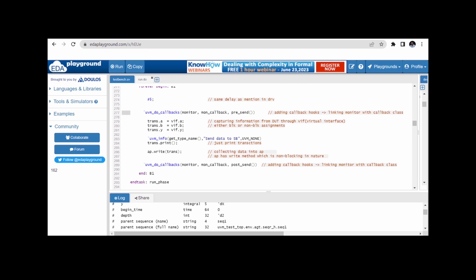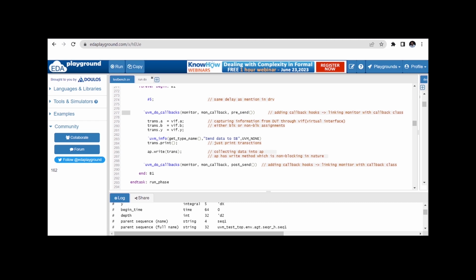Then we are capturing the information from the DUT with the help of this virtual interface. So we are putting that inside a transaction object: trans.a.b.y is equal to virtual interface.a.b. Again, we are using a blocking assignment to capture the information from the DUT through this virtual interface.